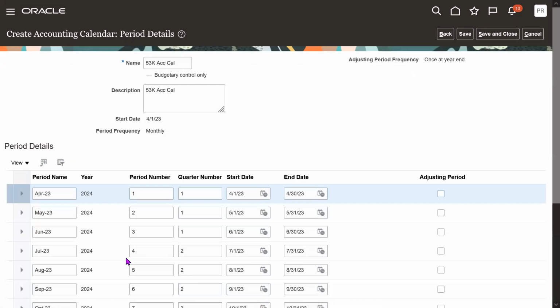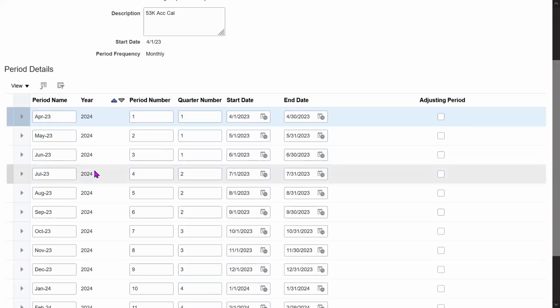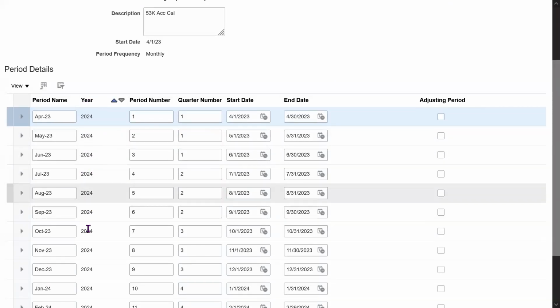So here system has automatically created the periods. See here, April 23, May 23. But the year is showing 2024. Year is displaying wrong here, but the date is displaying correct.